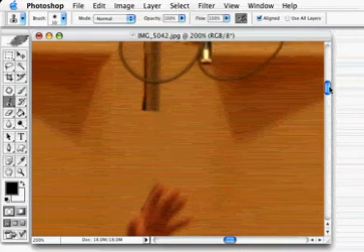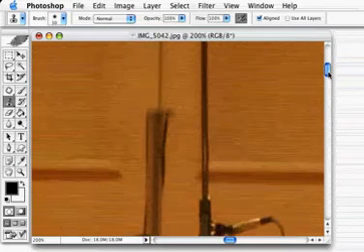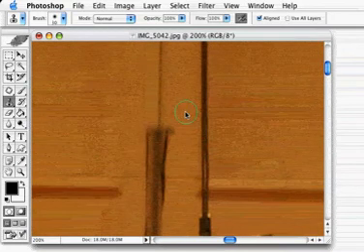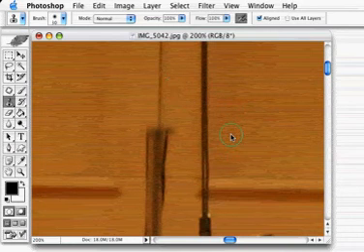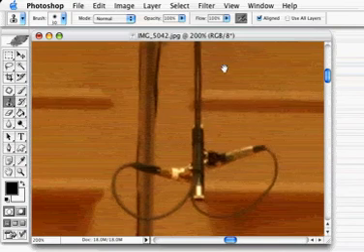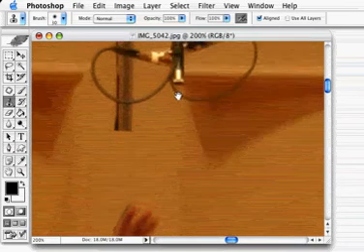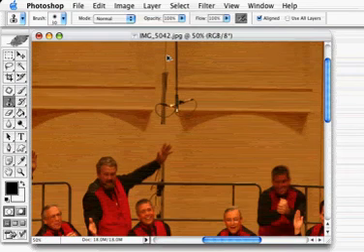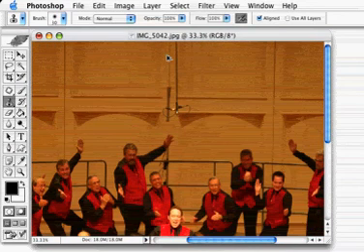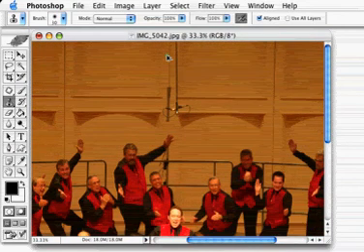Now obviously I'm not going to have time in this clip to do the whole thing, but those two ideas of using a selected area, Option or Alt dragging, and then lowering the levels if you need to, and making a selection to help with your clone stamp tool can really help if you're trying to blend something in so it looks more natural, so you end up with something that looks good and gives you the effect you want. So there you go. A couple little tips about cloning.